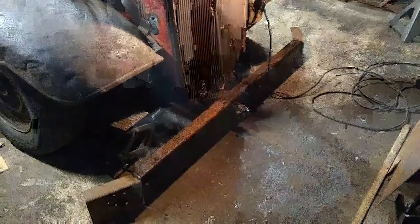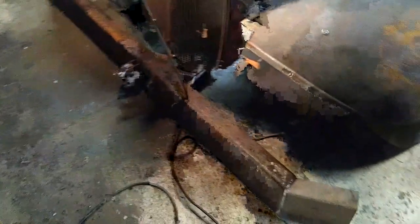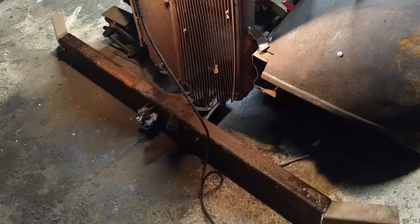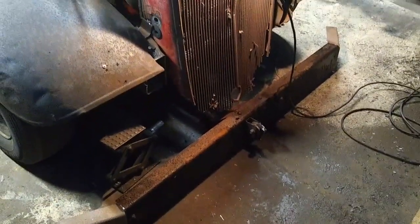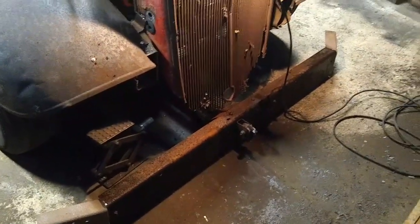So we got our piece cut out, and I couldn't get the length I wanted. I wanted at least 6 feet of that frame, but it had a really hefty cross member in there. So I just took that small piece that I was mocking up, and I cut that in half, and I'm going to weld that on, somewhat angled on the corners there. So that'll give me the length I need overall. I did the same on the other side, just to see how it's going to size up, and it'll work out good, I think. So I'm going to go ahead and weld that together, and then I'll make some brackets, get it mounted to the frame.